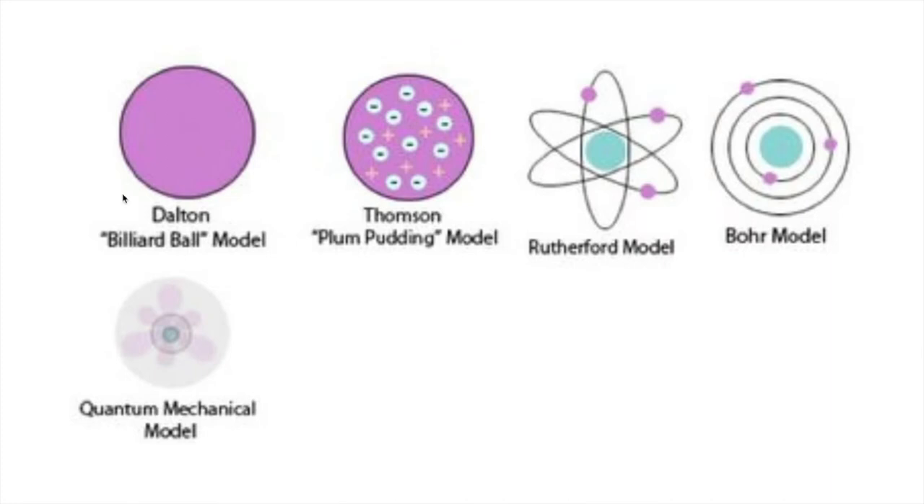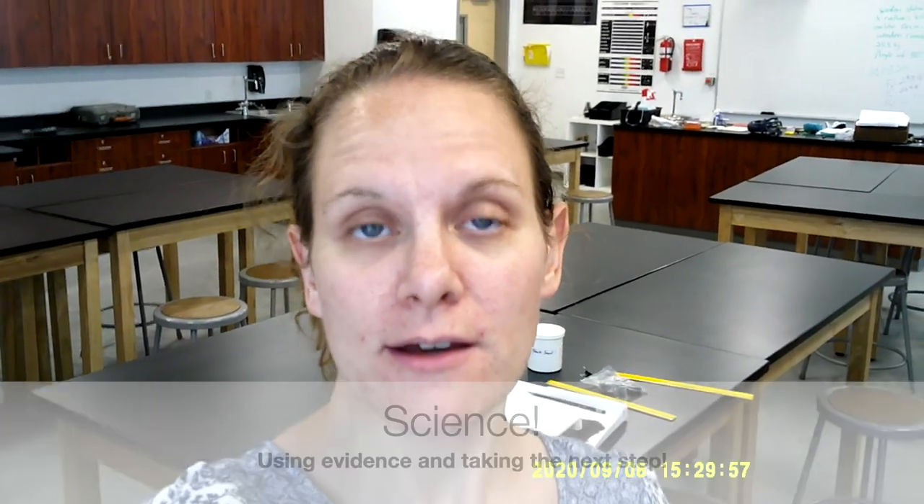So here's a basic outline of what we know: first the billiard ball model with Dalton, then the plum pudding model with Thomson where electrons are negative bits inside a positively charged matrix like chocolate chips, then Rutherford's model with a positive nucleus and electrons around it, then the Bohr model with electrons in specific energy levels, and finally the quantum model which is as correct as we currently know — though there could still be more we don't know yet. Atomic theory has come a long way, and science is all about building on what others have done. Maybe in a few decades we'll have a new model we haven't even thought of yet.